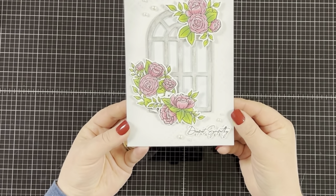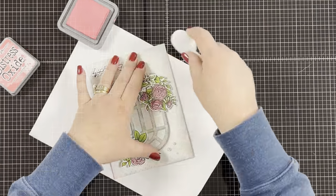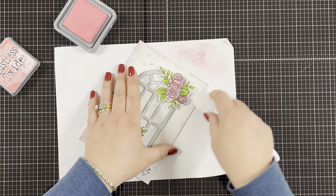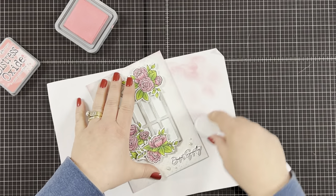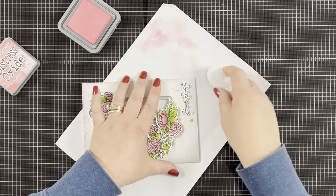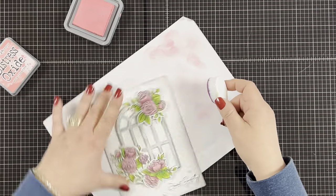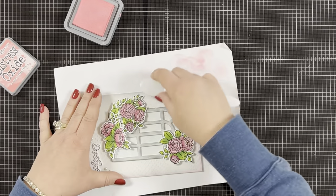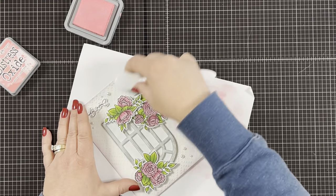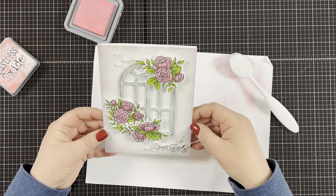Now this is what my card looked like with just the Weathered Wood background. If you like it this way you can skip the pink ink blending step, but I decided after putting the card together that I wanted some pink on the edges. I went around the edges very light-handed, pressing down really well on the edges so none of the ink got underneath the card. I happen to like it better with the pink, but if you like the gray you can just leave it like that.